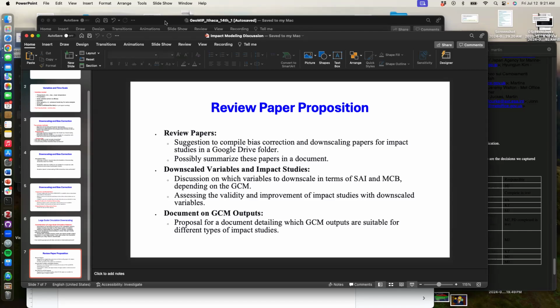And another thing is they have a lot of discussion already to choose what kind of SSP they are using for analyzing their statistics impact studies. So it's a little bit different setup than what we are working on here as GeoMIP. They choose SSP1, they choose SSP5, but we are using SSP2 as the reference line. So when we are working with ACMEP, that's a problem.